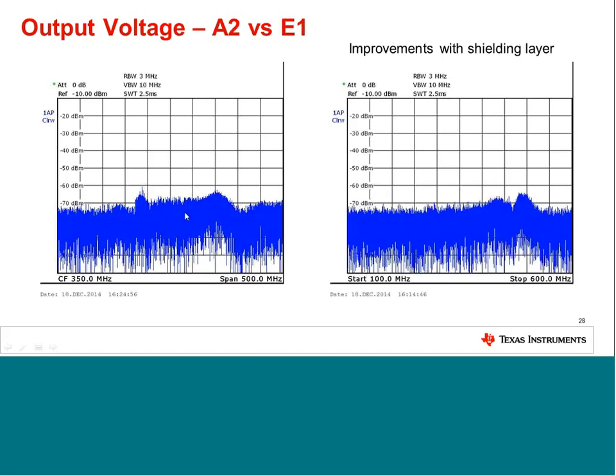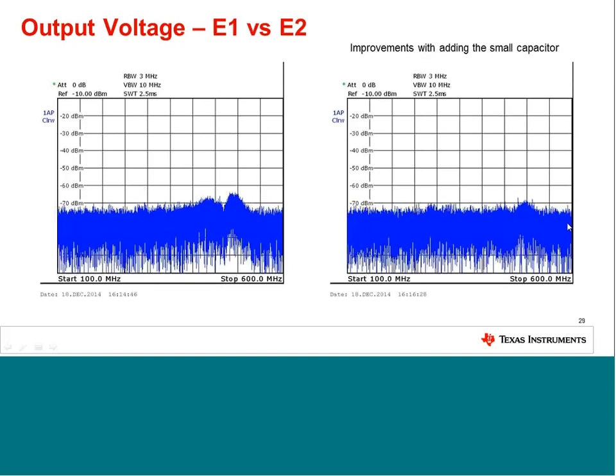If you compare to the 4-layer, so this is version A with the capacitor assembled, and version E, the 4-layer with the shielding layer, you can see that even if you're not using the capacitor, you're getting a better result by just using this layout. And you still can improve by adding the capacitor. So this is without and with capacitor, and this is without and with capacitor. In this setup, we're almost at the noise floor of the spectrum analyzer.